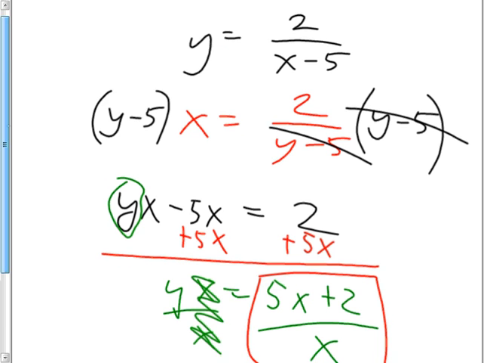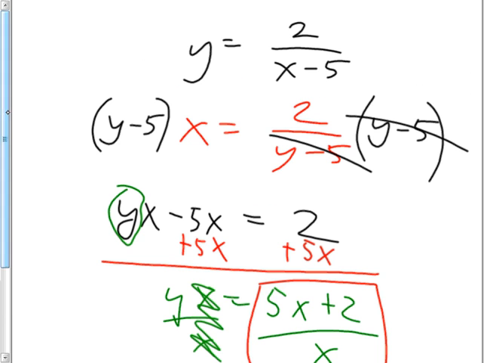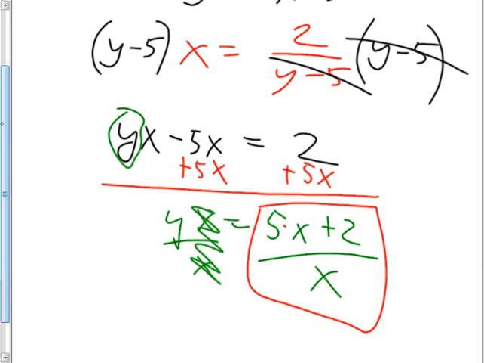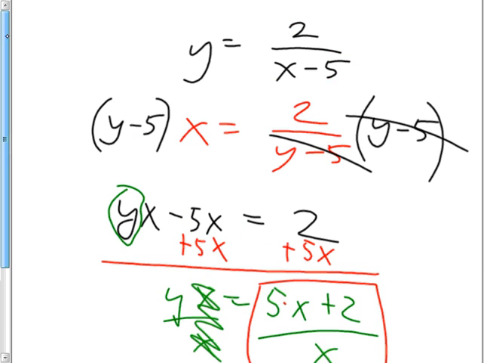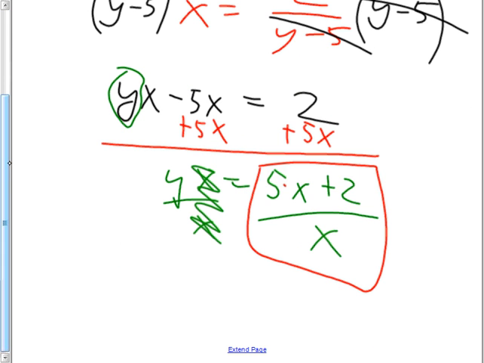All right. This is why we don't just say, okay, well, it had a divide, so you have to do a multiply. I mean, we do have a multiply in here. And it had a minus 5, and so you have to, like, add 5. Well, we didn't. We had a minus 5. We changed that from a minus 5 to a plus 2. So you can't just look at the original and say, okay, you just do the opposite of everything in there. It's not quite that simple. All right. So when it's all said and done, that's an inverse.